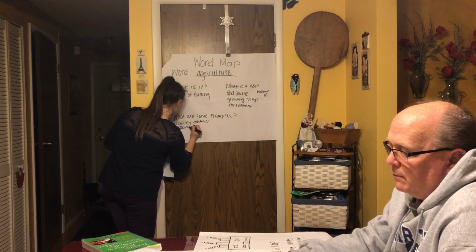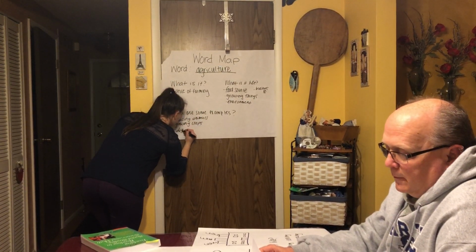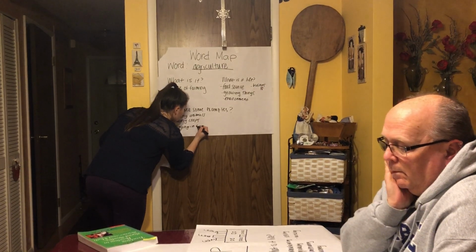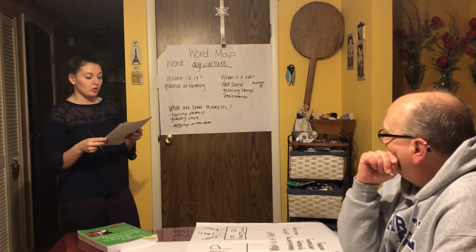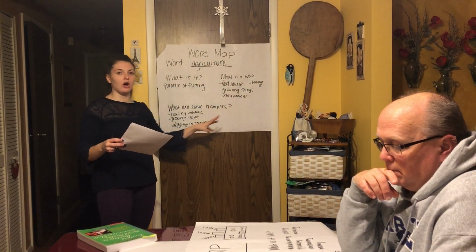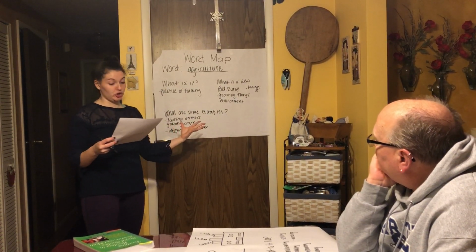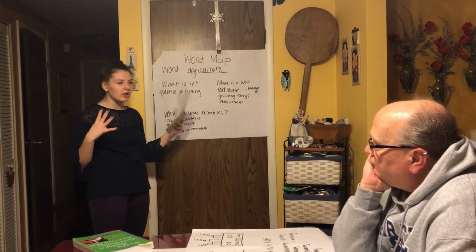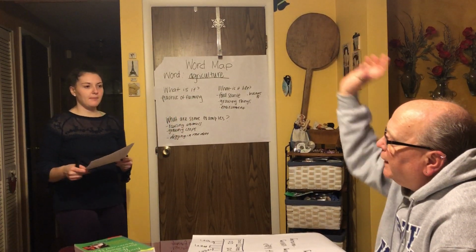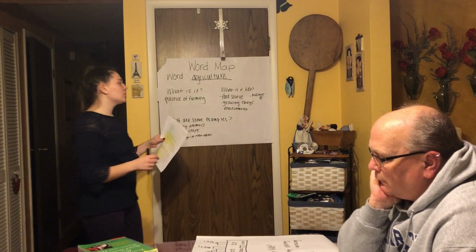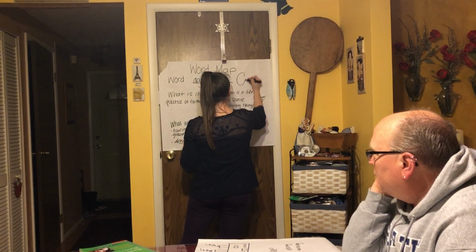How about digging in the dirt? Digging in the dirt, that's a great one. Right, exactly. So these are some really good examples. So this is a really good way to categorize what we already know. So you know how I remember things best? I like to draw pictures. So can anyone think of something that represents agriculture to them? What's something, when you think of agriculture, what pops in your head? Like a cow in the cornfield. Right, exactly. So to me, I think about a tractor. Maybe like a tractor in the field.